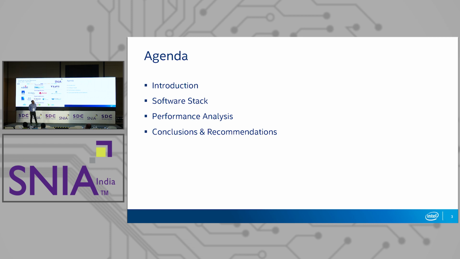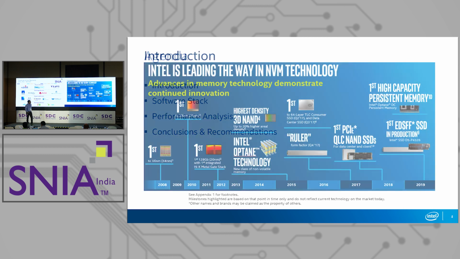Okay, so this is what the agenda is set for today. A brief introduction about Optane, for the people who are interested to know a bit more about Optane. I'll give you a very brief introduction on the hardware capabilities and what it's meant for, and the motivation for us to take that into the low power segments. Then a brief on the software stack, and we wanted to present some of the performance numbers and performance analysis, and how you can actually make use of Optane in the low power segment, especially in an Android kind of environment. And a bit of conclusions and recommendations.